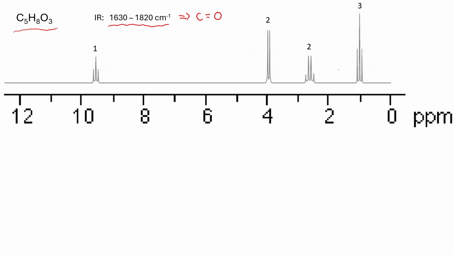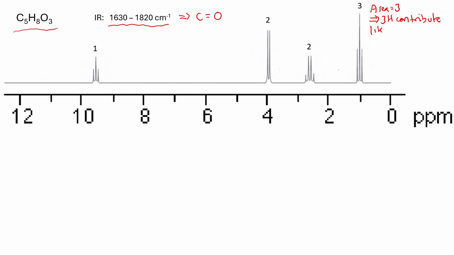Okay, so we can write that down and say that this has an area of 3, and we can explain what that means, that 3 hydrogens contribute. And when you get that situation, it's very likely that you've got a CH3. You can imagine it's possible you have 3 separate CHs which are all equivalent, but that's kind of unlikely, especially when you haven't got that many carbons to play with. So it's very likely that that's a CH3. And somewhere in the back of your mind, you have to be clear that it's not certain.